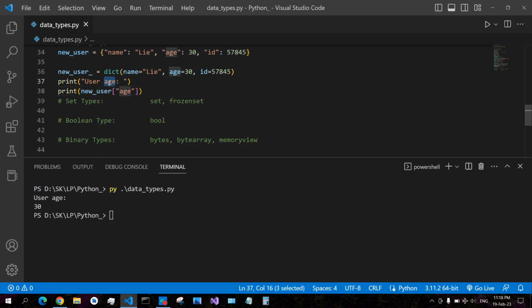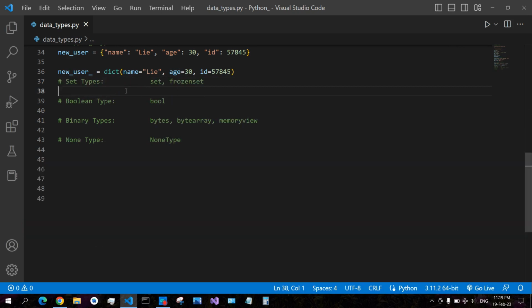If we say user name, we change that to name. His username is Lee. And then we have set. Here we add values.